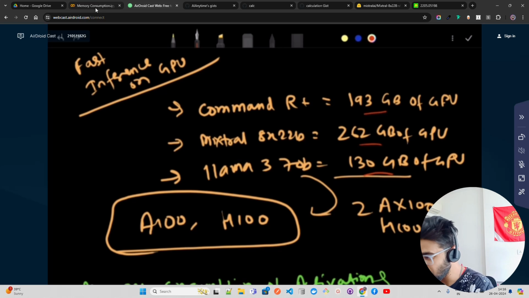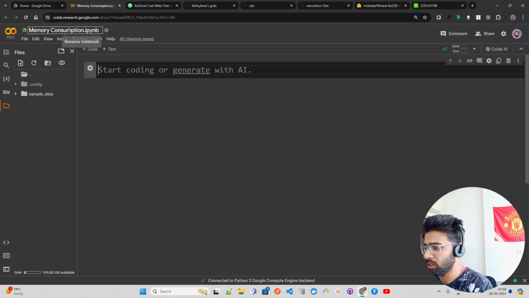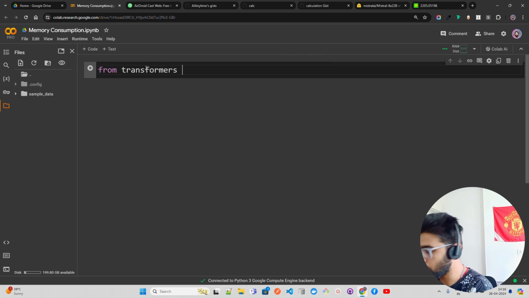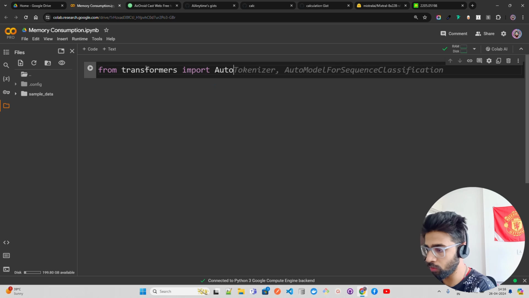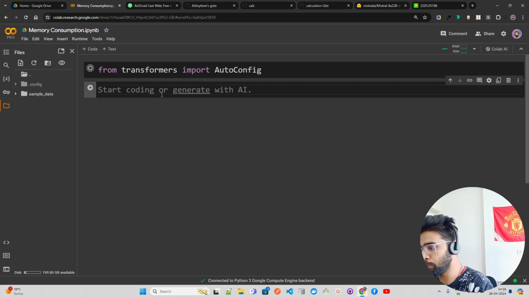Now I have the memory consumption notebook opened. The first thing that we're going to do is write some code to get the model. So from transformers import, we are not going to load the model, we're going to use the config. So I'm going to use AutoConfig.